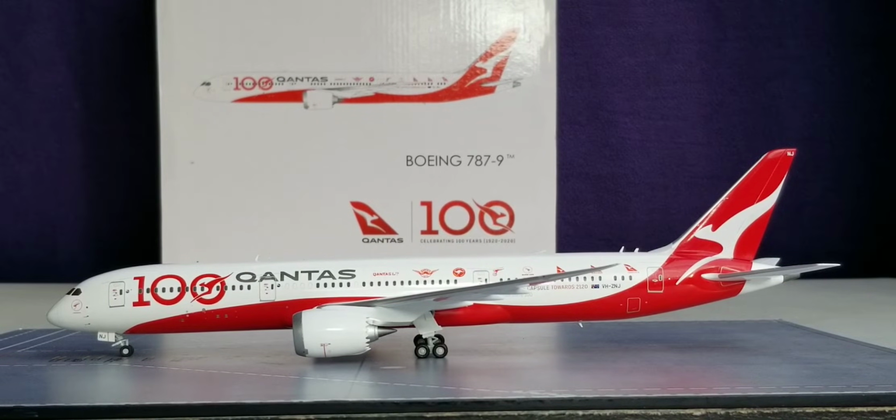This particular Qantas Boeing 787-9 stretch Dreamliner aircraft was painted in this specialized commemorative livery scheme to commemorate the 100th anniversary of the national flag carrier airline of Australia, as Qantas has also been recognized as the true spirit of Australia ever since the airline was officially founded 100 plus years ago on November 16, 1920, as this commemorative livery scheme also displays the enlarged 100 number decal that also incorporates the airline's iconic flying kangaroo logo, which can both be visually seen on the front sides of the aircraft's fuselage.